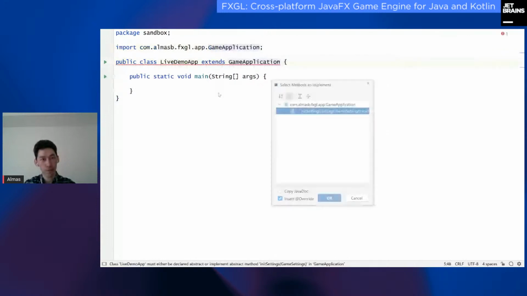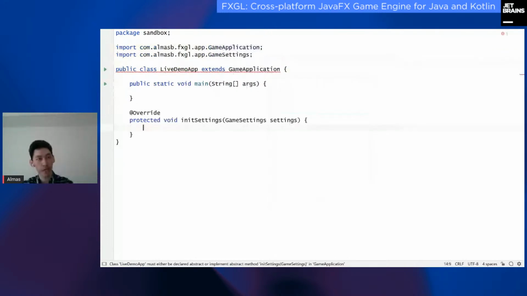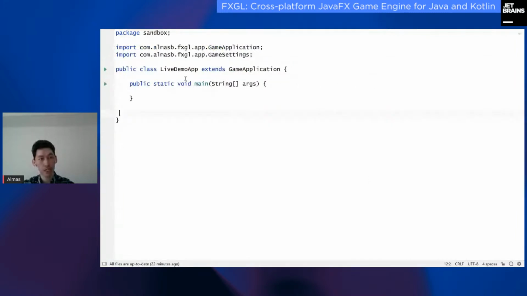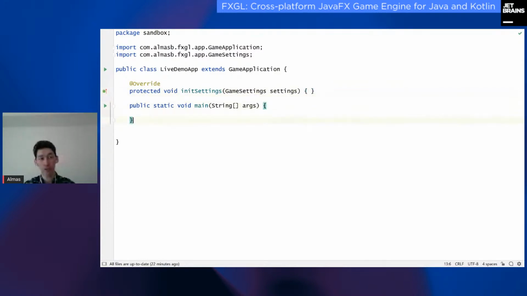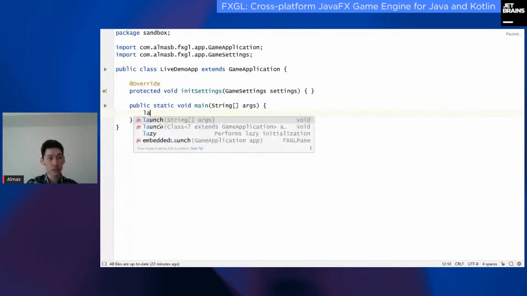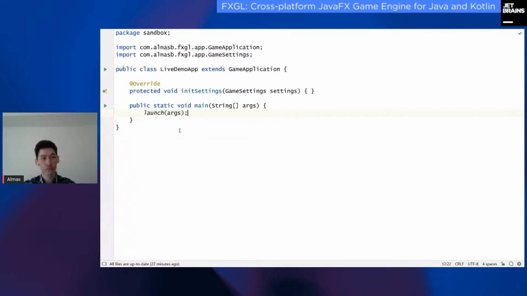As we saw earlier, we need to extend the game application class. We then need to provide settings, which I'm not going to do because there are default settings there. And then we're going to launch. So you can see that in order to build the most minimal example, you don't actually need a lot of code.